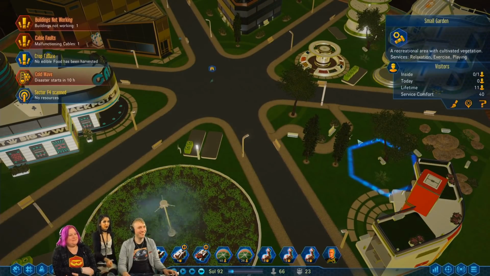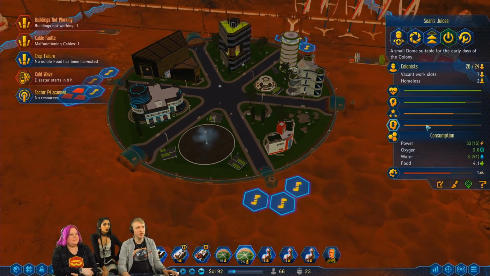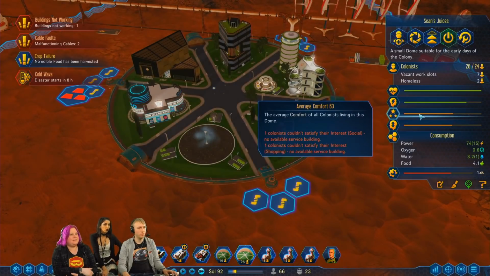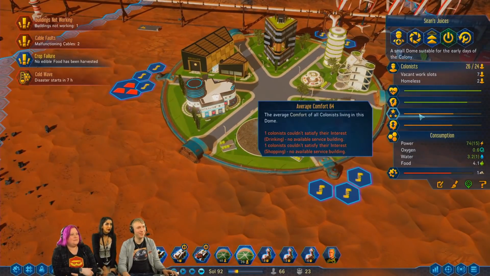Yeah, that's where I had to put down the infirmary. But you can check how the overall mood is in that colony. Yeah, let's check that. Seems fairly all right. Not so bad. Not too bad. They're just sad about their shopping. Couldn't satisfy their interest in drinking.